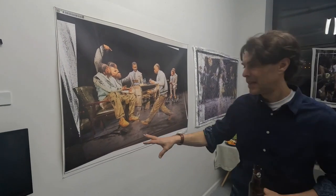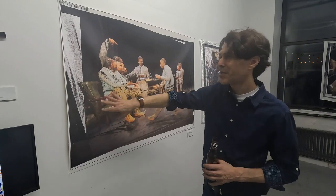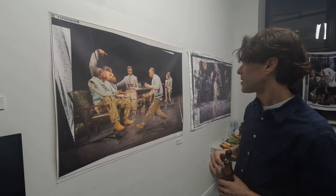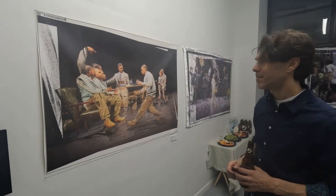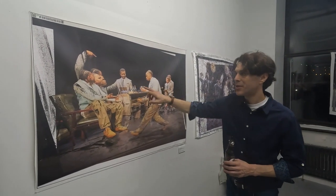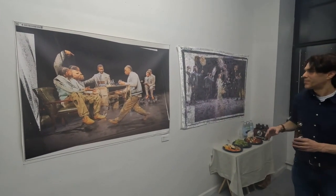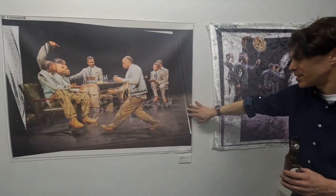So we have some images that are generated with a program I write called the Automated Digital Photo Collage, and they're time-lapse photographic collages, where multiple pictures of the same person are stitched together by a computer program, algorithmically. Depending on what's changed and what's moved, the layers are added on top. It's really evident in some of these pictures. And each of these prints are on a different material.